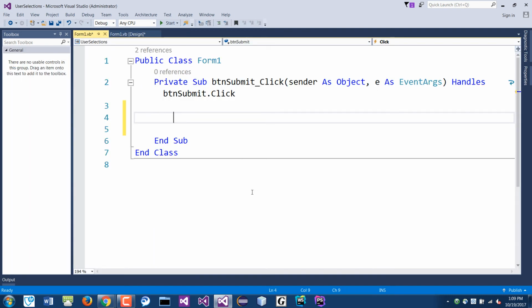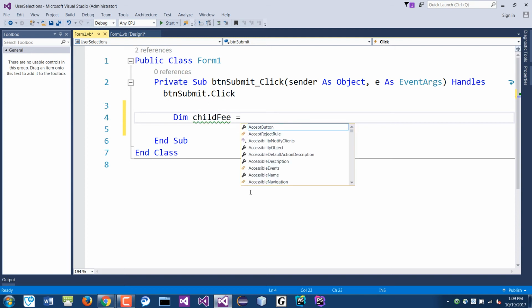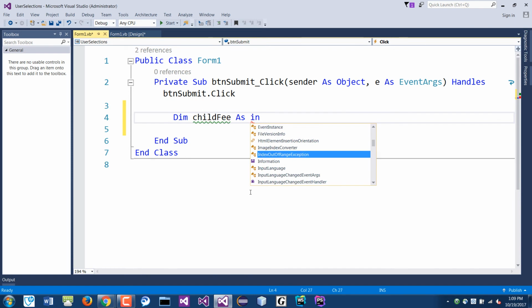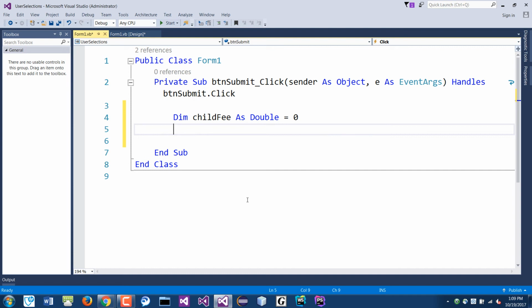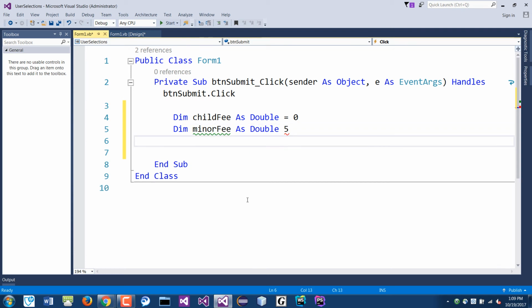In here, I would dim another variable called child fee, as integer. Oh, maybe double, right? Let's just say that child will have no cost, just 0. And we'll have the minor fee as double. It's going to be, let's just say, $5.